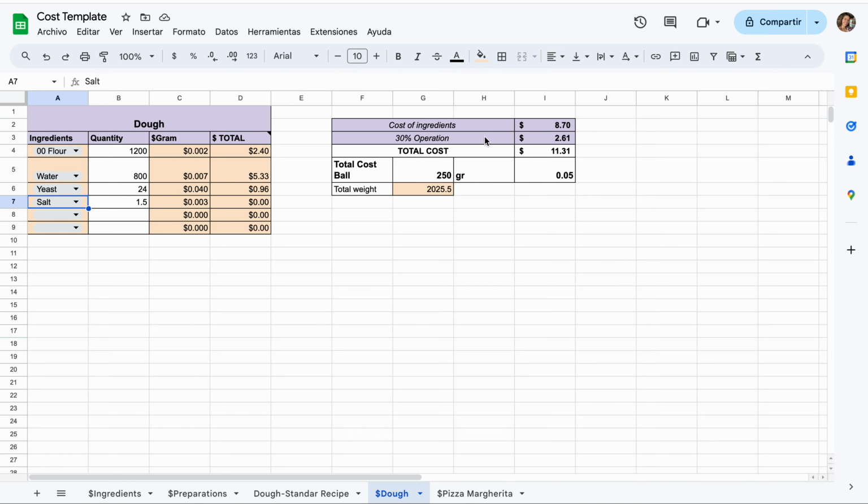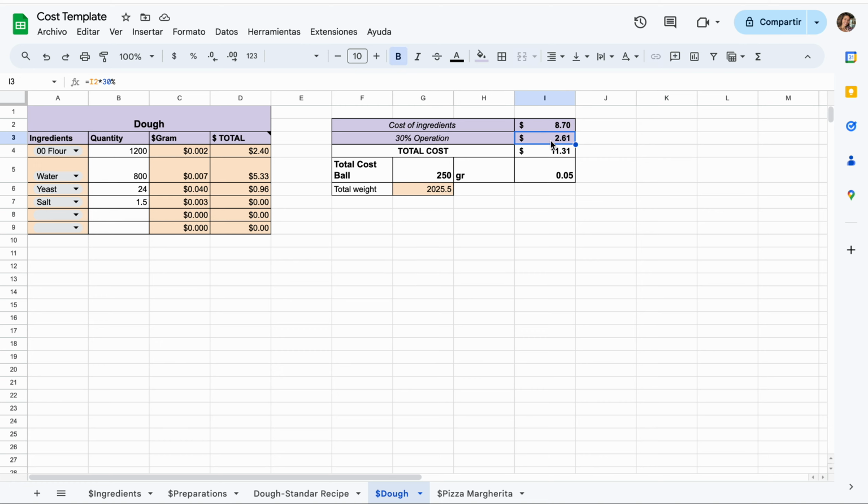Then we're going to find that it was calculated: the cost of ingredients, the 30% of operation, the total cost, the total weight, and even the total cost by each portion of dough if we wanted to. So, cost of operations is basically this, the result of this.